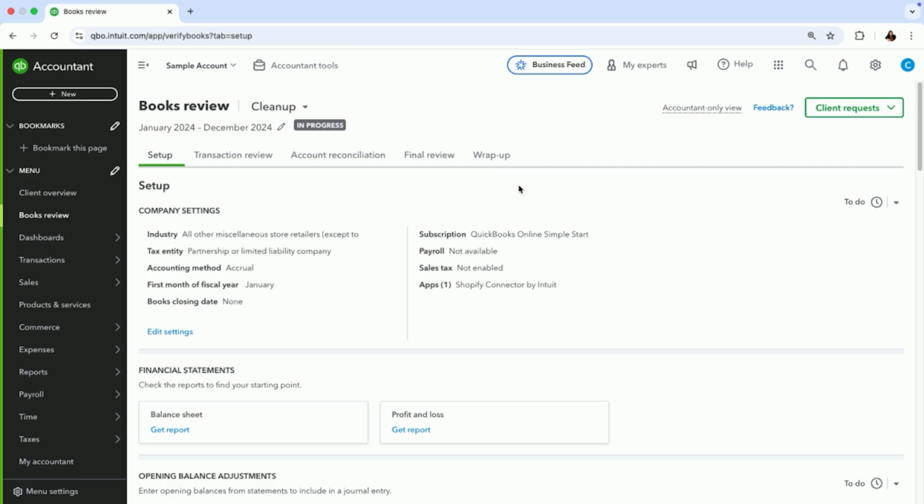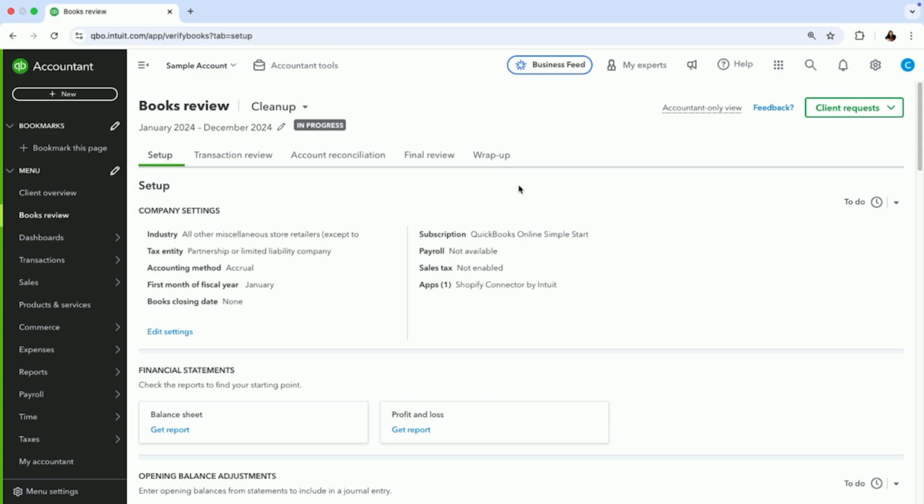You want to verify if the client has payroll, because if the client has payroll, you will need to reconcile the payroll account at the end. And of course, sales tax, you want to take a look if the sales tax is set up. And if it's not set up and it's supposed to be set up because the client is a retailer, or he or she needs to collect taxes for some of their products, you want to make sure you set it up. And you're aware if it's not enabled here that you will need to set it up.